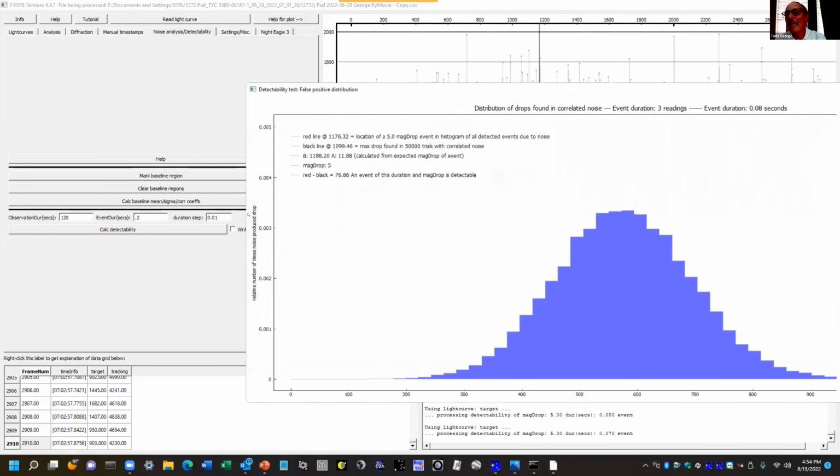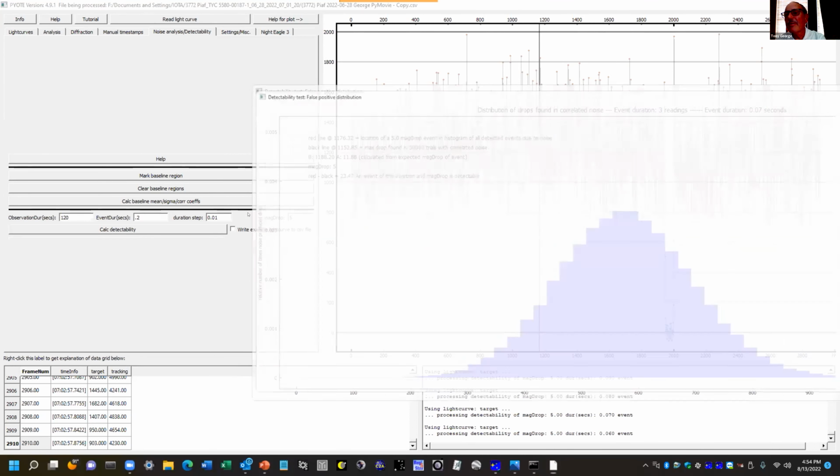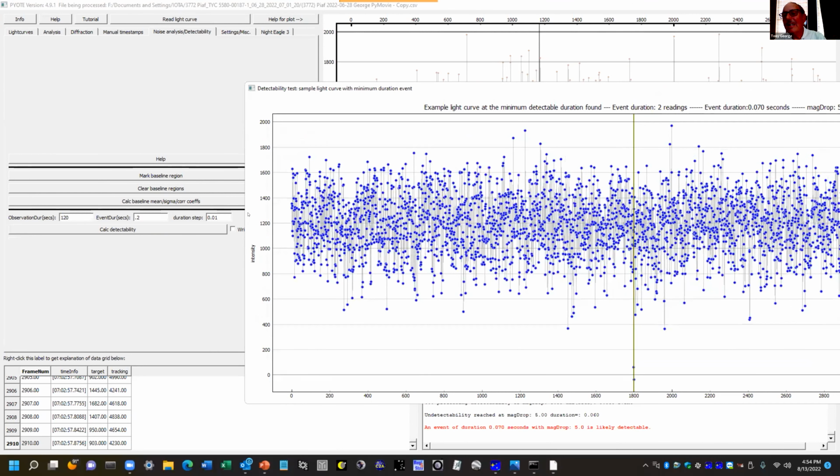So now we're at 8/100ths of a second, 7/100ths. So in fact, because I went in smaller steps, the event duration that I could really see as a minimum and still be detectable from noise, meaning it's statistically different from noise and would be a valid event if there weren't some other causes such as clouds or birds or whatever, then that would be an event duration of 0.07 seconds.